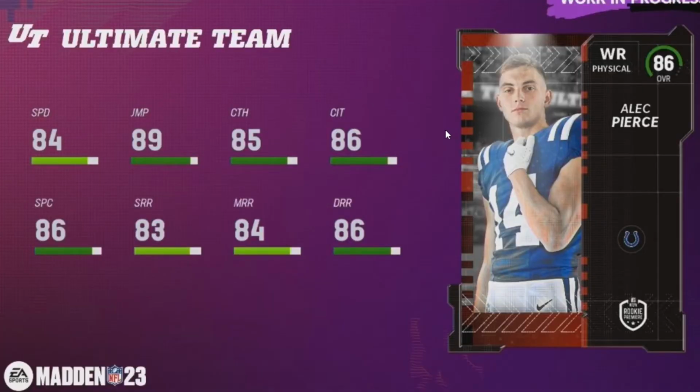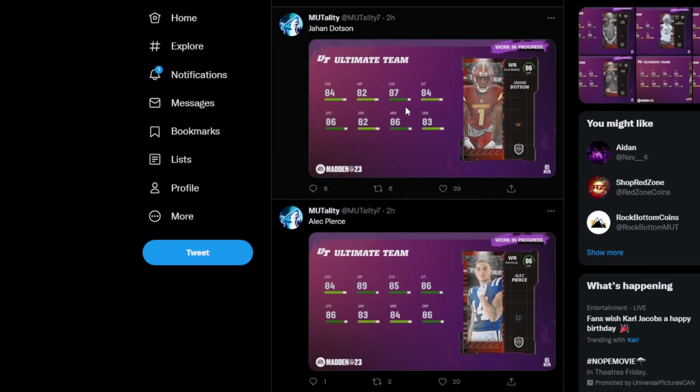Then we have Alec Pierce for the Colts. 89 jumping, 86 spectacular catch, and 86 deep route run. Only 84 speed, though. Not so great. Actually, I take that back. 84 speed is actually pretty good. So I think this Alec Pierce could actually be one of the better rookie premieres for the entire year, honestly, for the start of the year. I think he could be really, really good. He's a physical archetype, so he does get red zone threat, which is really important.